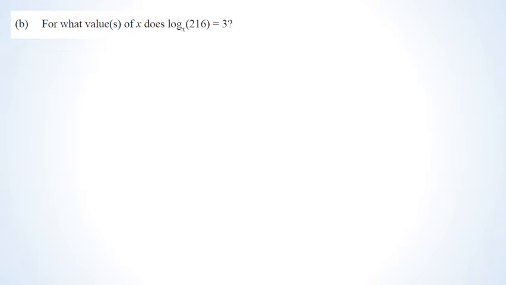So with 3b, you've got a bit of rearranging to do. We've got log base x of 216 equals 3. So we can say that x to the power of 3 equals 216. That means x is equal to the cube root of 216. Now, you can actually leave your answer like this, and that should get you an achieved. If you want to solve it, you can put that in the calculator and you should get an answer of 6 as well.